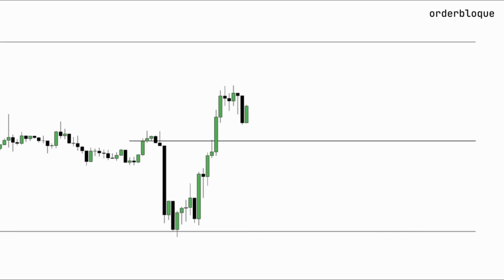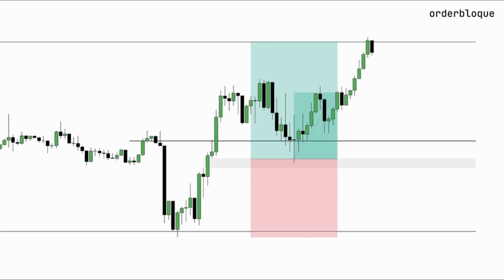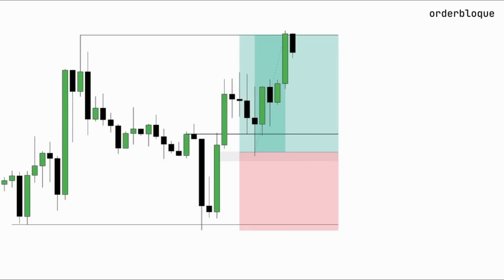The only method that can be used here is to switch to 15 minutes and place a buy order from this FVG, which has the liquidity injection function. The price tests it and reverses, reaching the target. It should be noted that it simultaneously corresponds to the FVG from the hourly time frame from which a position could also have been opened. This isn't particularly significant, as my goal is to show examples to make the logic of actions clear.